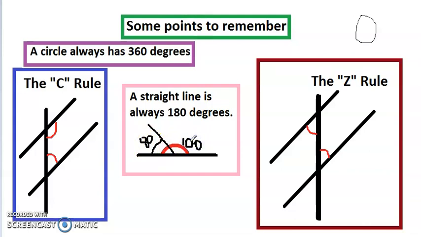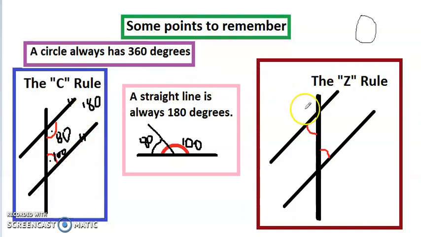Okay, then comes the two very important points, the C rule and the Z rule. The C rule states that, for example, there are two parallel lines. Okay, if these two lines are parallel, the angle in between both of them, that is to say this angle and this angle added together, will always make 180 degrees, right? So for example, this angle is 80 degrees, then this angle will obviously be 100 degrees because we need both of them to be added up to form 180 degrees. Okay, I hope you're getting that.